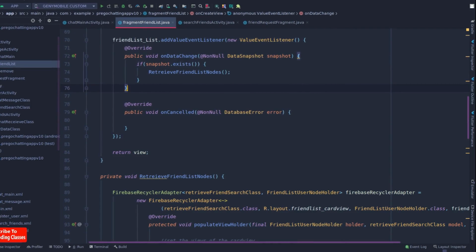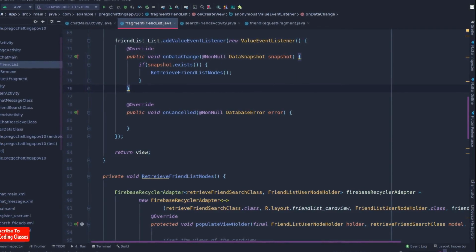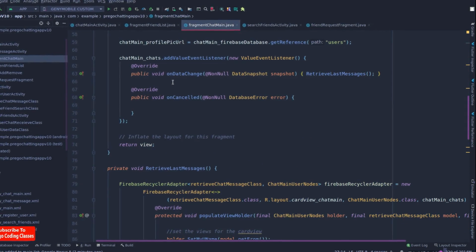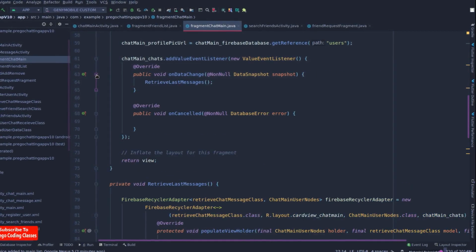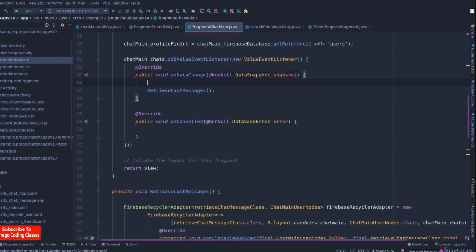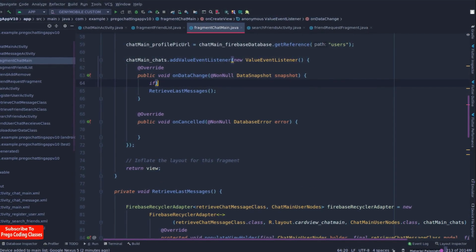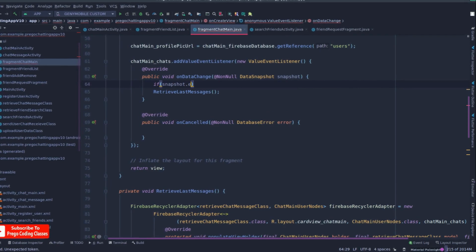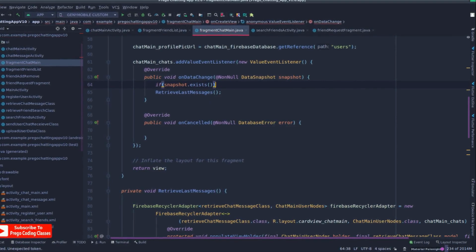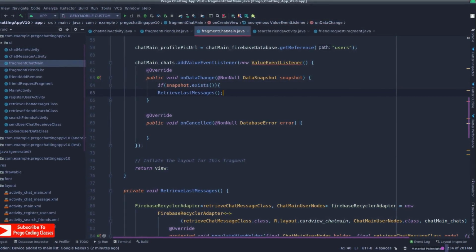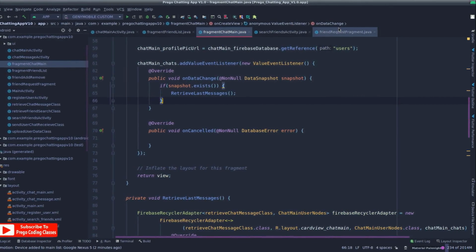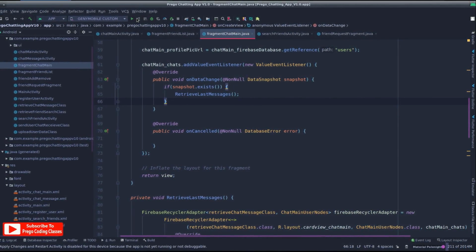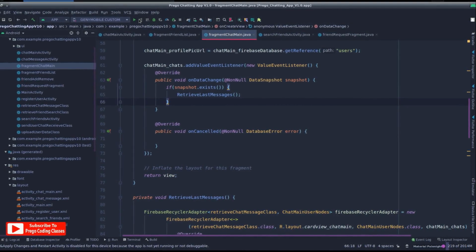In the fragment chat main we need to do the same. Let's see if we have done it. We have not, so we need to do the same over here also: if snapshot.exists, then only do this. Let's compile it again and apply the changes.